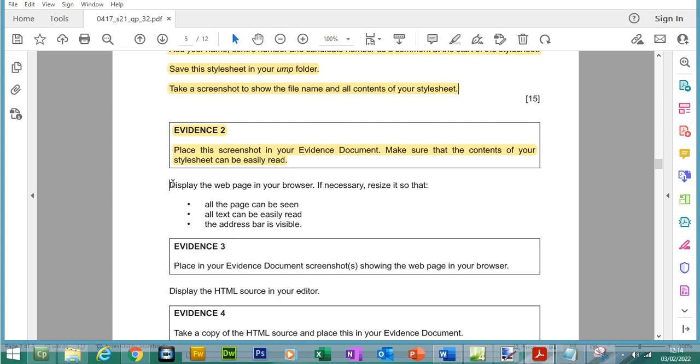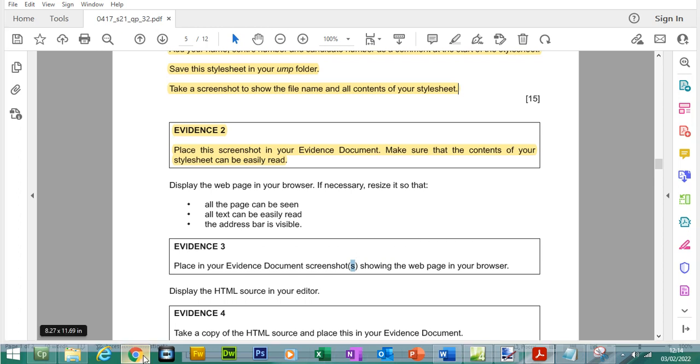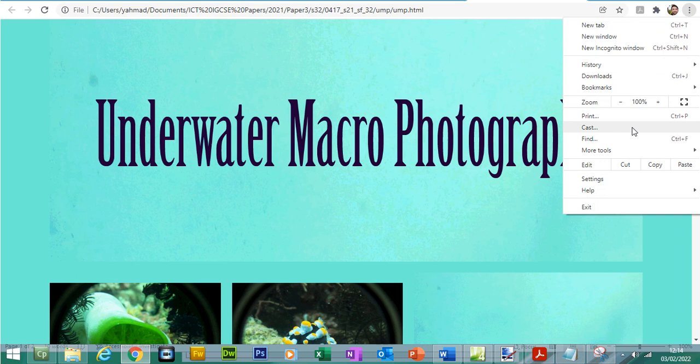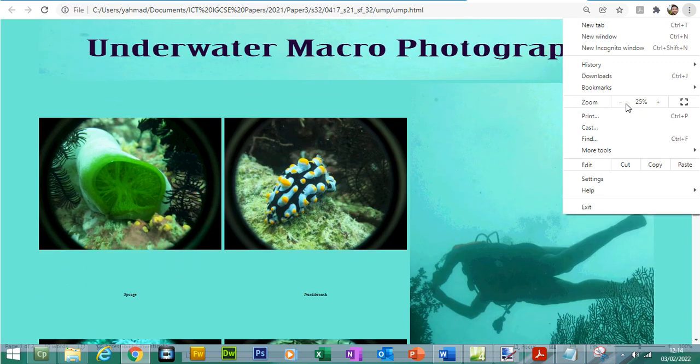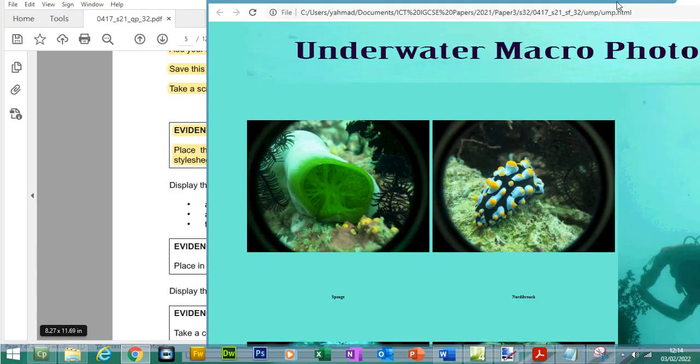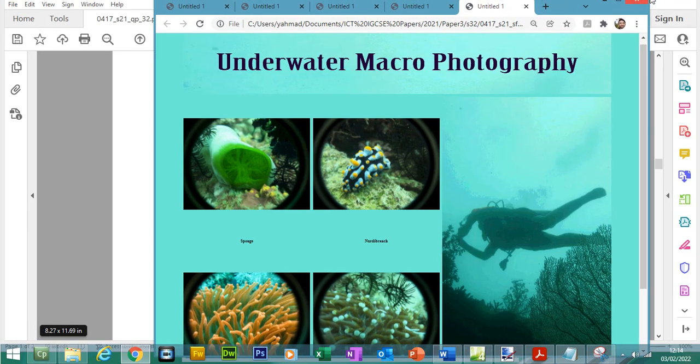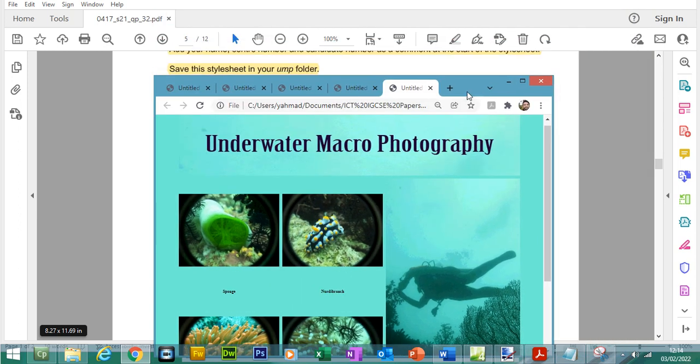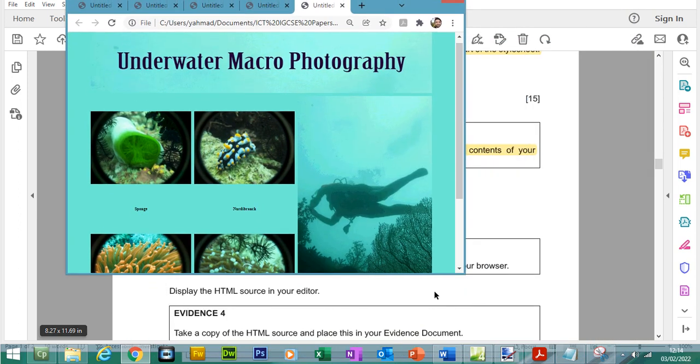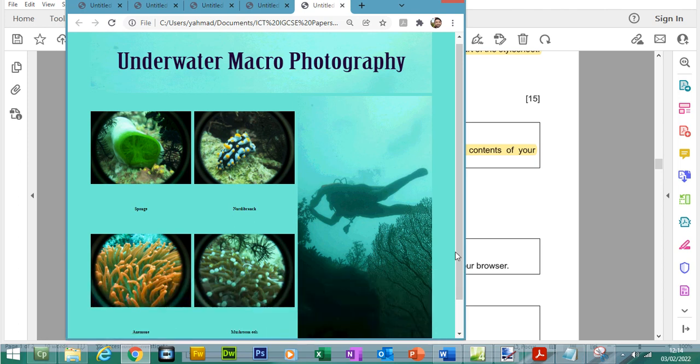Okay, for evidence 3, we need to display the page in the browser. We need to make sure all the page can be seen, all the text can be read, and the address bar is visible. So we can take multiple screenshots if we have to. If we go to the browser now, let me see if we zoom out. Just going to see if I can resize it so we can get all of this page showing in one screenshot. I might have to take a couple of screenshots then.